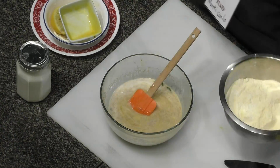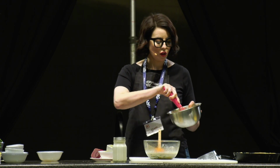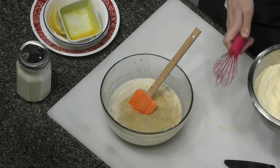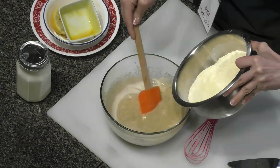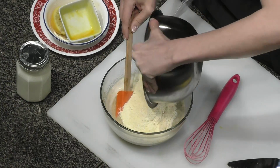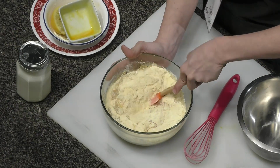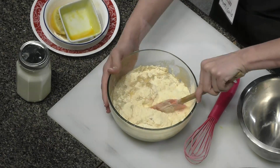And now you're gonna fold the dry ingredients into the wet ingredients. Folding is actually a really complicated technique. It's not as easy as just dumping everything together. So you're gonna put the lighter ingredient, which is the dry ingredient, on top of the wet ingredients, which are the heavier ingredients. And then you're gonna cut into the middle, scrape from the bottom, go up top, and then turn your bowl a little bit. And that is how you fold.